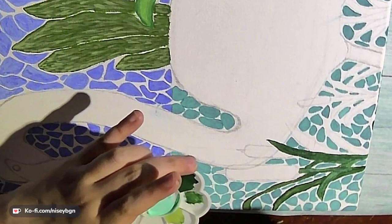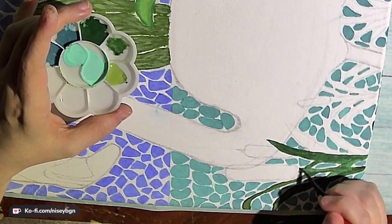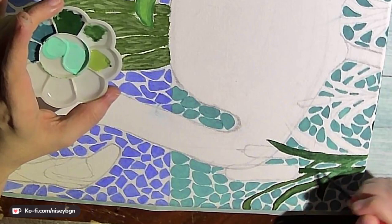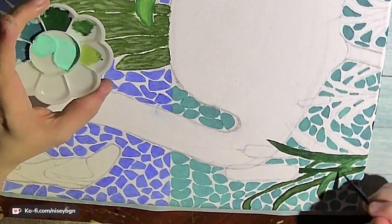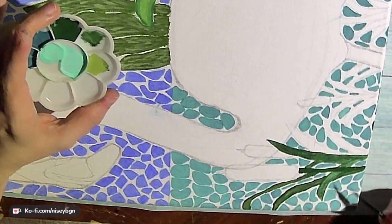All right, gotta keep making sure I move my hand out of the way. Let's get this guy next. It's gonna be our main support structure here for our cattail. He actually belongs to this particular one that we're working on. This leaf kind of belongs to that guy over there.